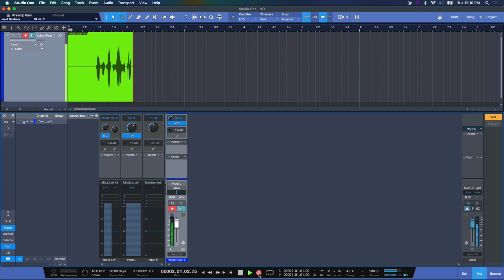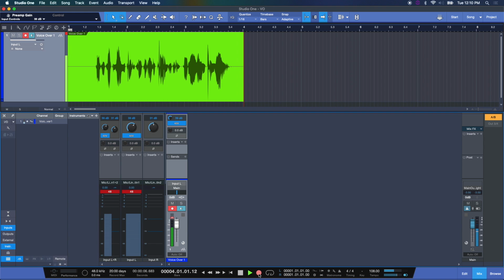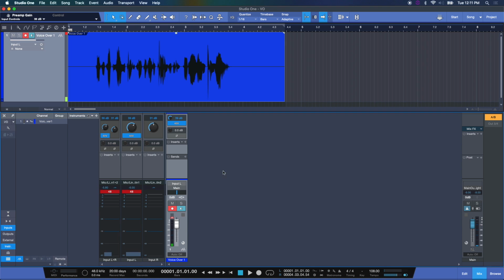Testing, check 1, test 2. We are recording into Studio One Pro. There's our audio. Okay. Now again, you don't want it too hot. You don't want it too quiet. You want it somewhere in between. So if you do clip, lower the volume either physically on your interface or here remotely if you're using an interface that allows for this capability.